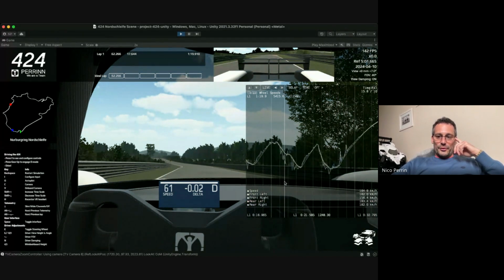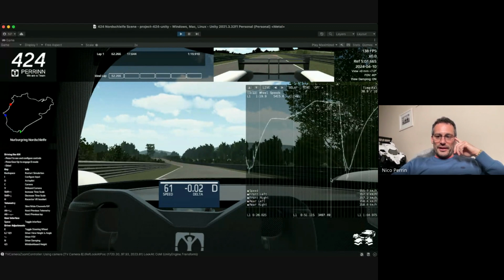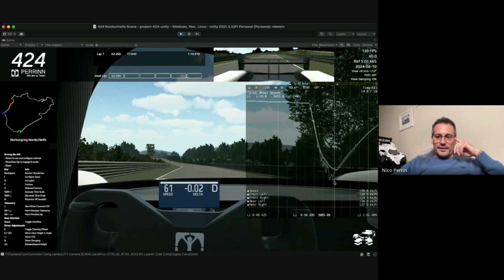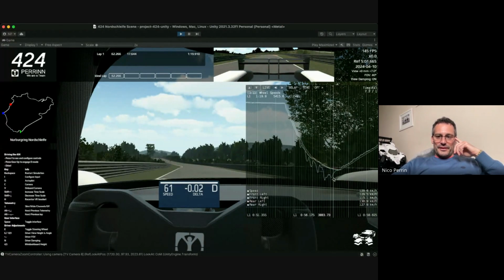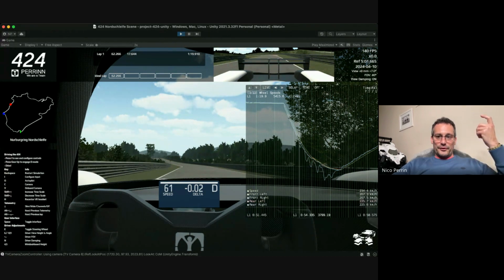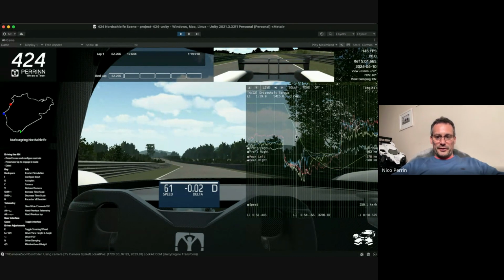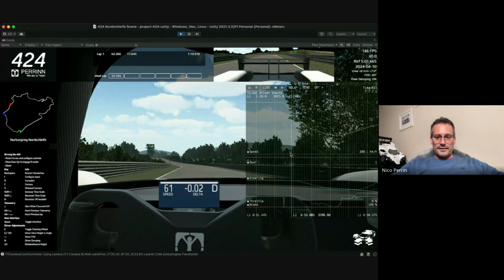Okay, so we could keep going like this, but I think we've seen what I wanted to show you. Again, this corner is quite a long braking zone. I'm fairly happy with the brake balance because if you look at the first part of braking, nothing much happens. It's a hard braking. I go back to page 1. It's full maximum braking force, in fact, on the pedal.